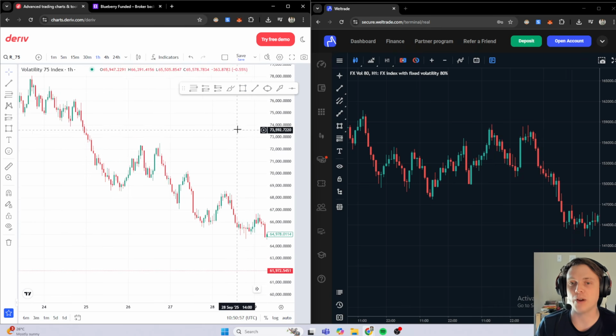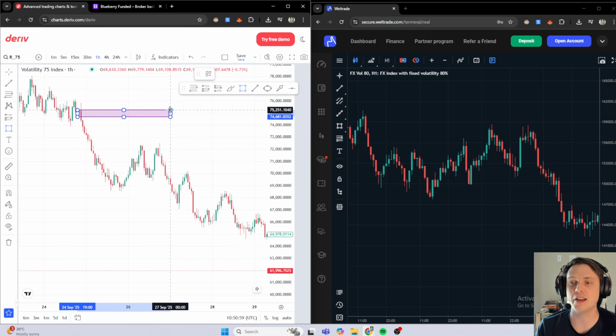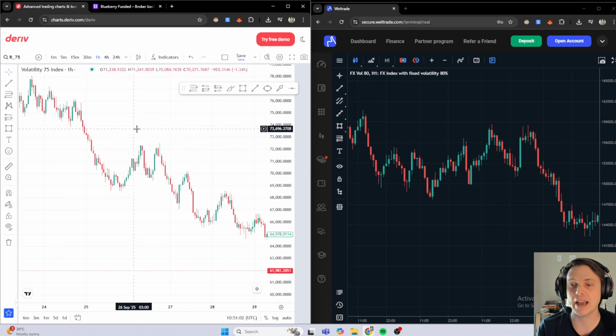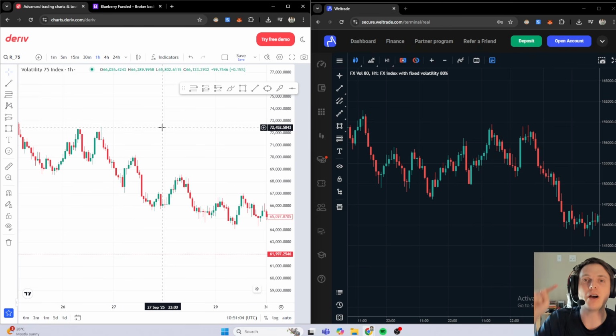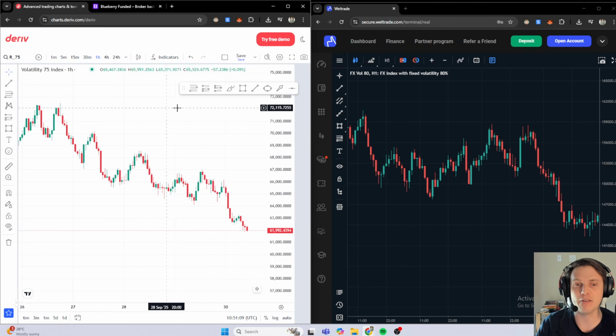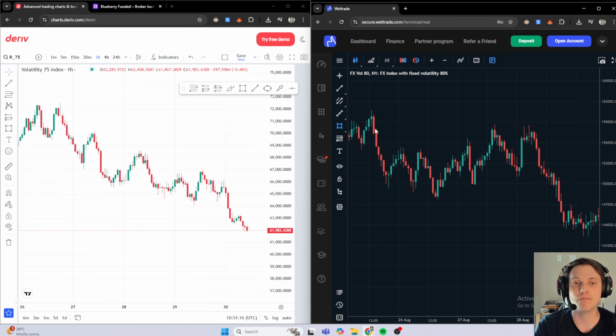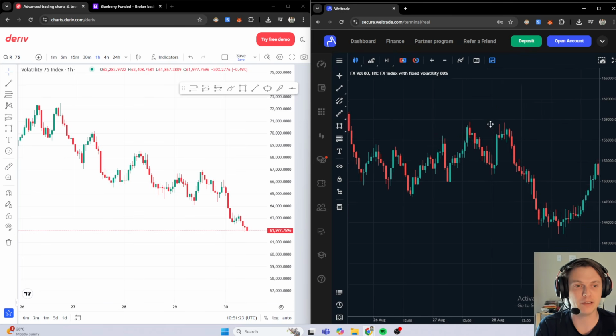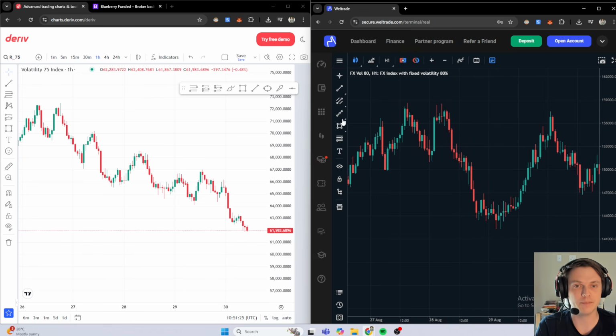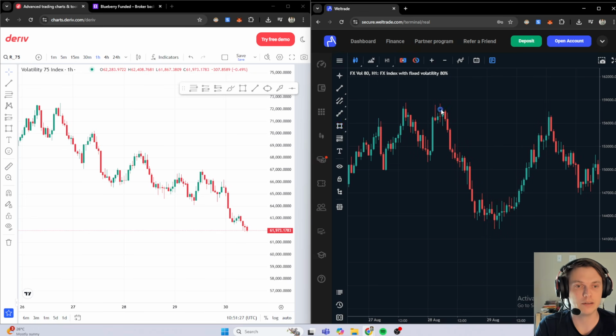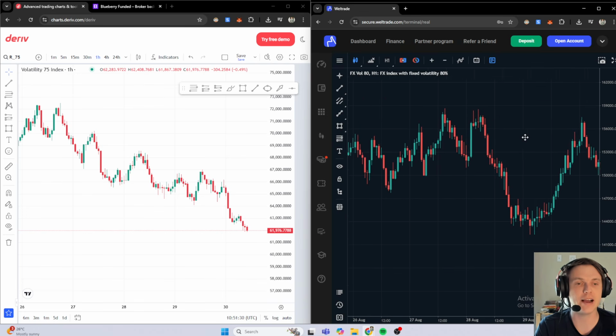So in my opinion, when you go onto volatility 75, using my strategy that I use on Boom and Crash or Pain and Gain is not valid here. And that's why I only trade the 5-minute chart on volatility 75. Whereas as you go to FX volume 80 with Weltrade, it most of the time, as per my strategy, respects order blocks. Like you can see over here, there's a tap over there. And as you can see over here, there's a tap over there. You can see how nicely it respects.